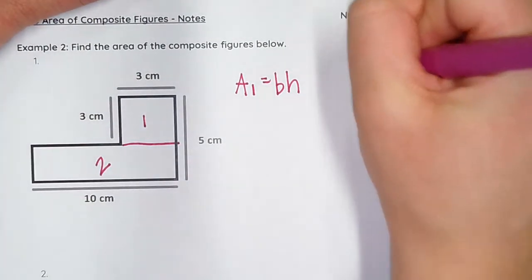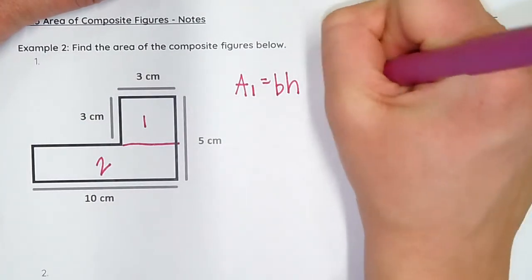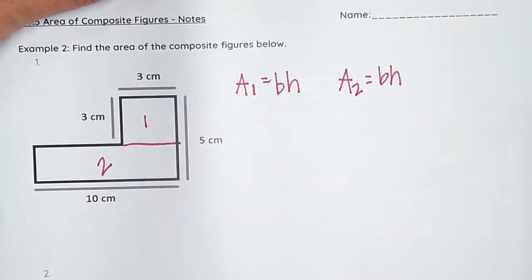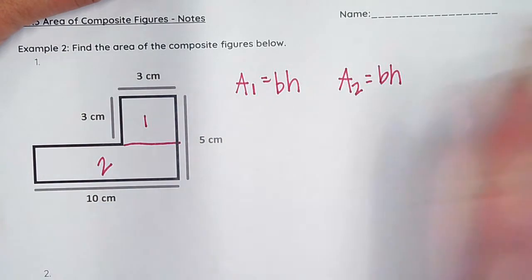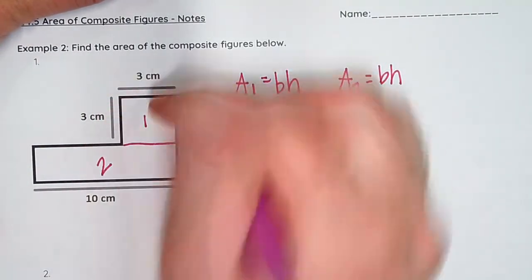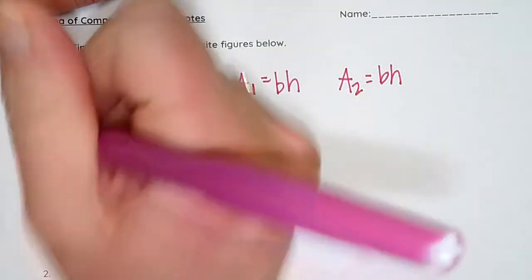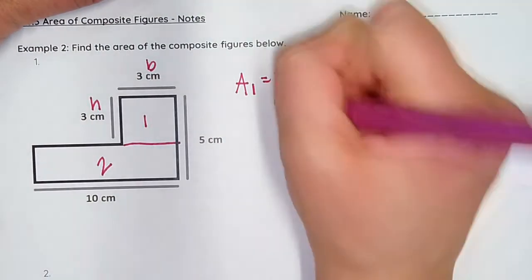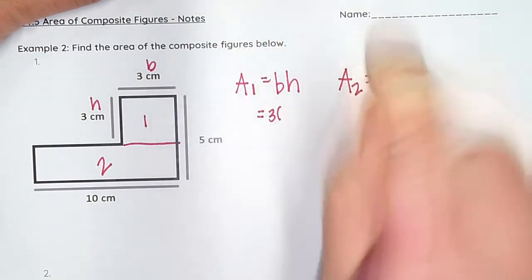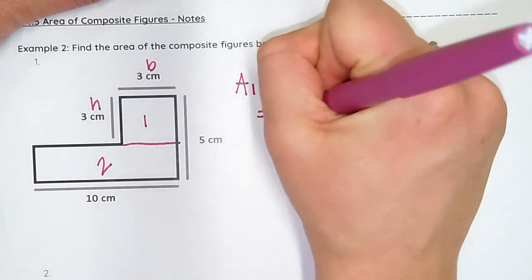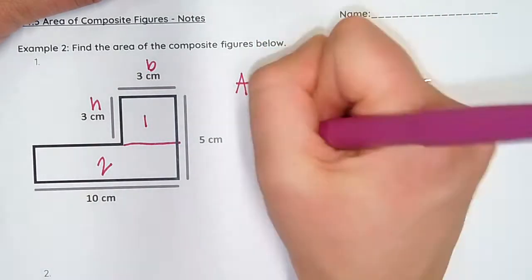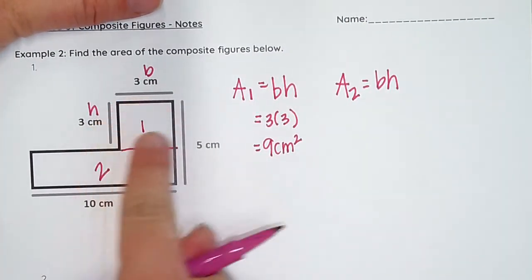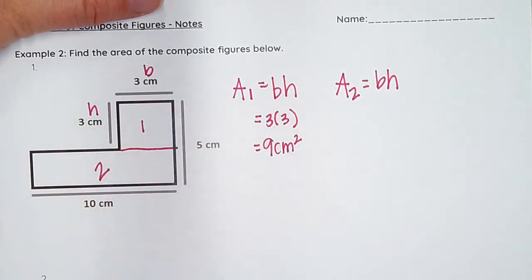And then I'm going to go ahead actually and do it for my second shape right away as well, which is base times height. Then I go label. Okay, what's the base of this one? Well, it's 3, and the height is 3. So I could go ahead and finish this one up if I wanted, or I can go back and forth, kind of work whatever works best for you. 3 times 3 is 9 centimeters squared. So this figure 1 is 9 centimeters squared.